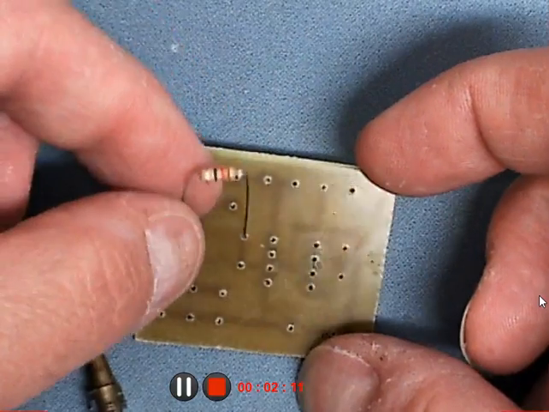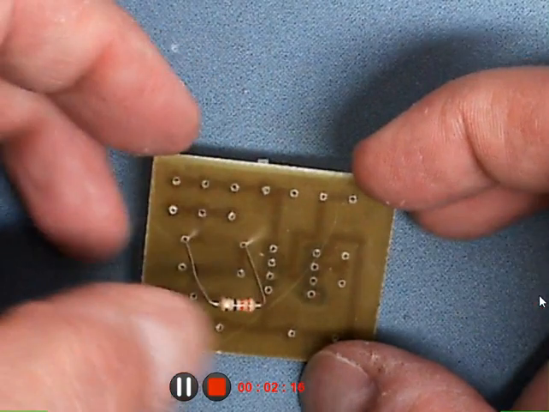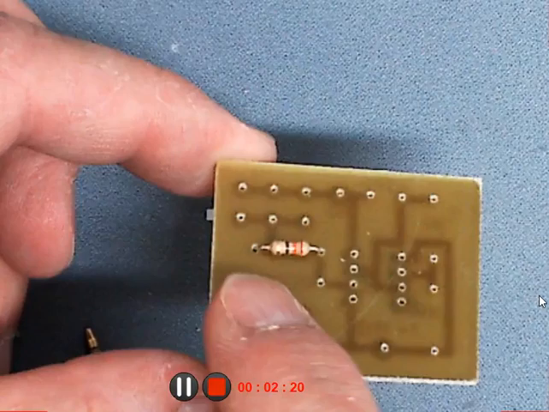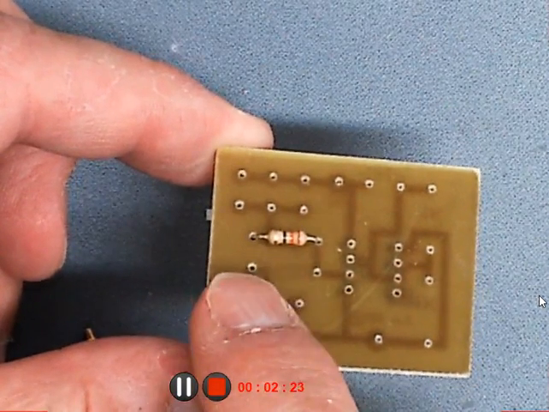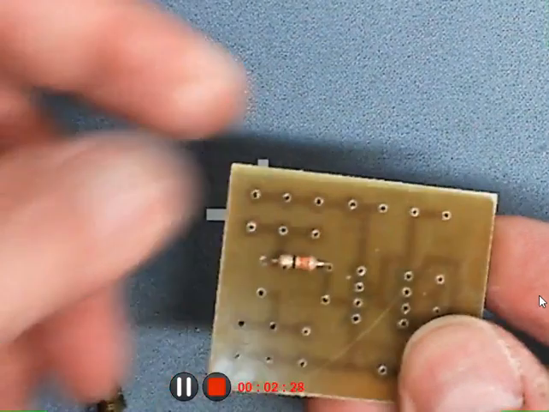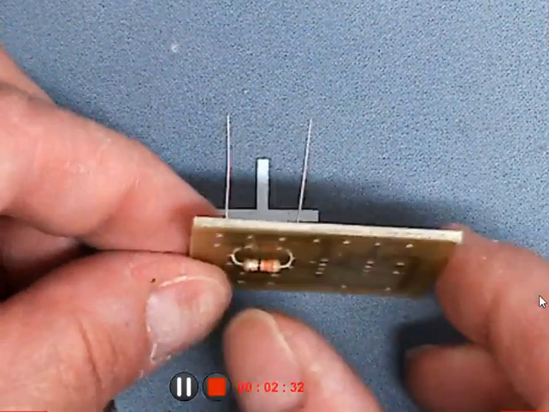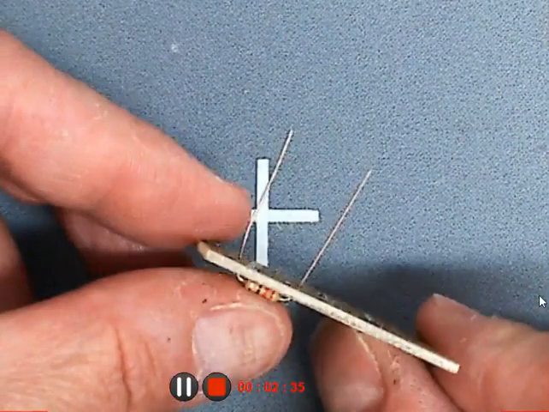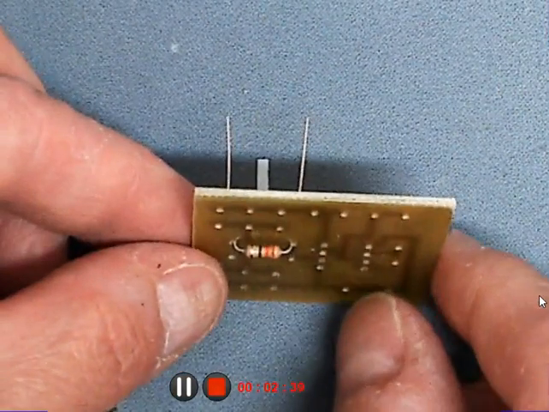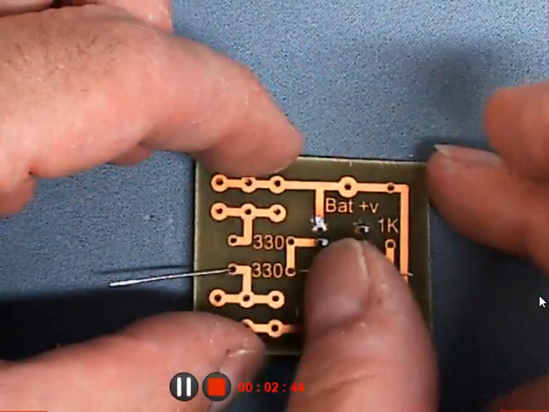We can place it either way round but what I would say is place resistors the same way so that if you start off with the gold band on the left keep to that format and keep the gold band on the left for the next one, otherwise it just looks untidy. Now I need to push that all the way down where it wants to go as far as it will go in. We see the ceramic part of the resistor sits on the board and we're going to hold it in place. Some videos will show you to bend the legs over like this to hold it in place and whilst that works to hold it, it produces unsatisfactory solder joints in my opinion.